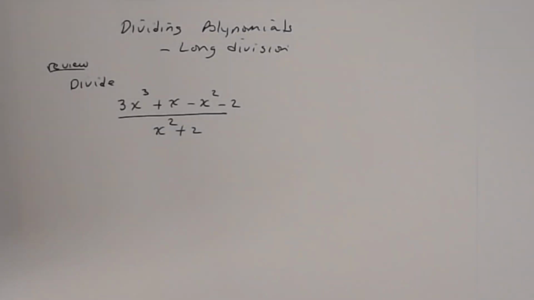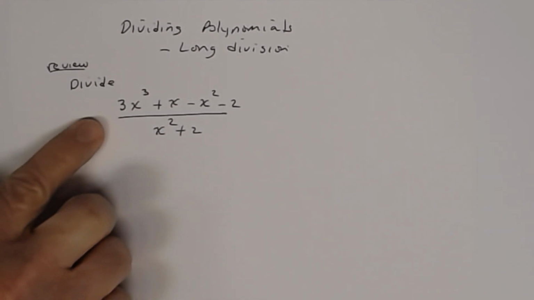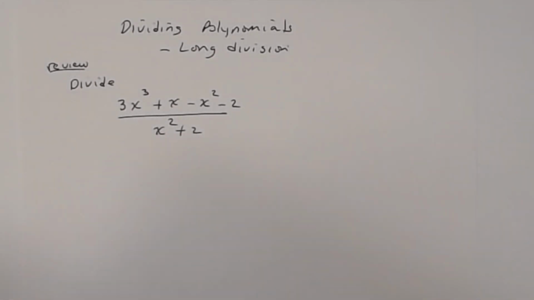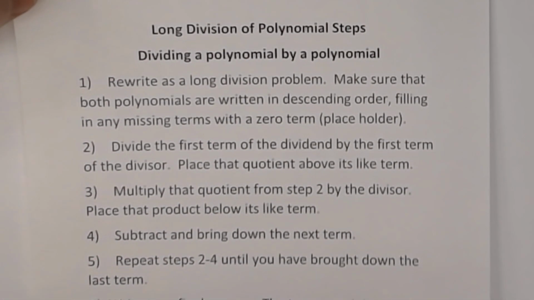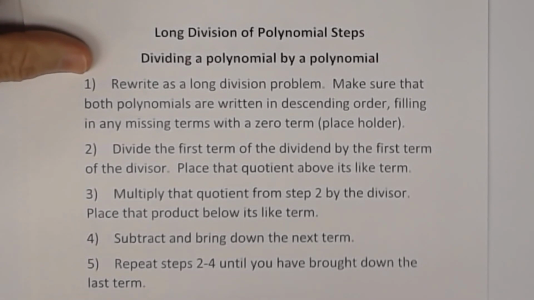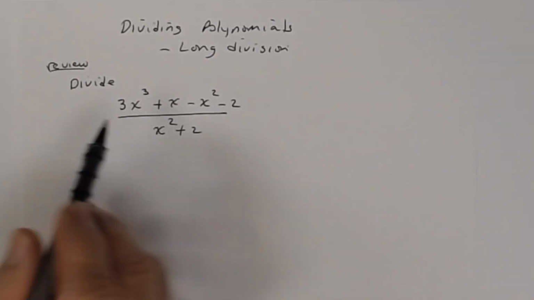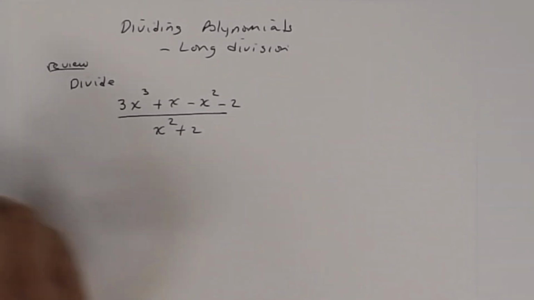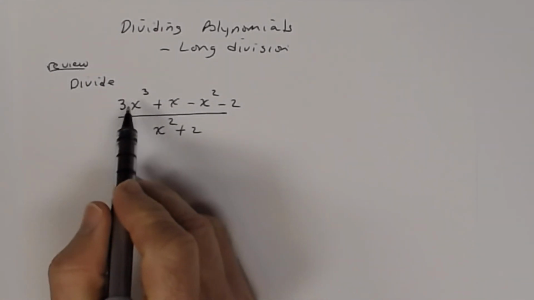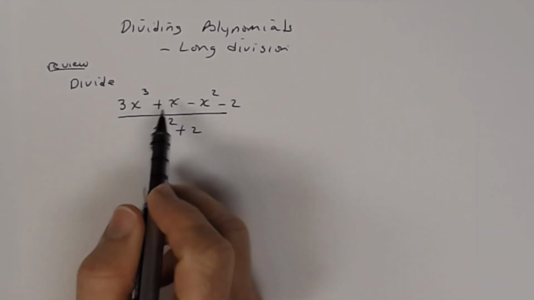Okay, so basically, let's go ahead and quickly review dividing these two polynomials. One of the things you're going to need, and this is in Canvas, is the steps to long division. So make sure you still have those steps. And remember, the first step says that you have to make sure that your polynomials are in descending order.